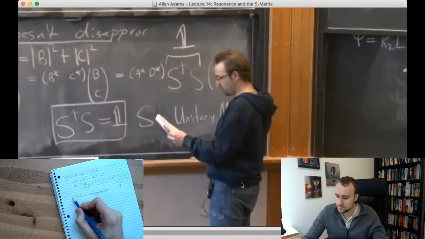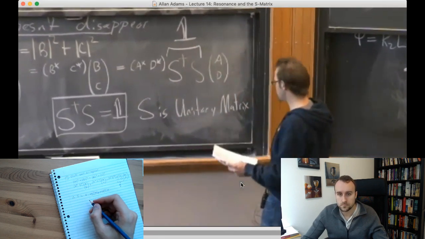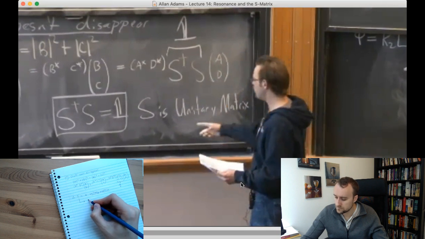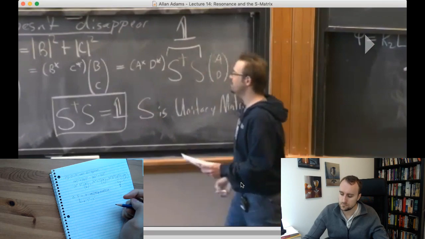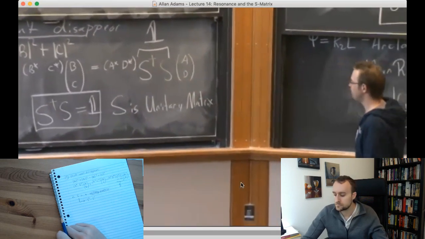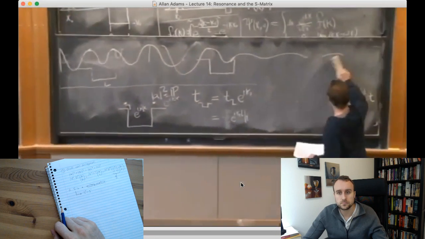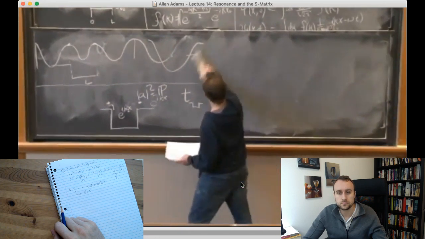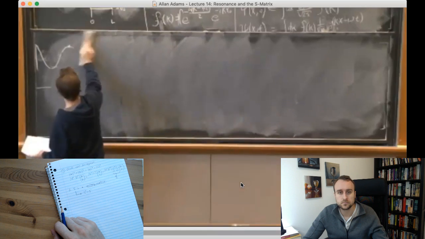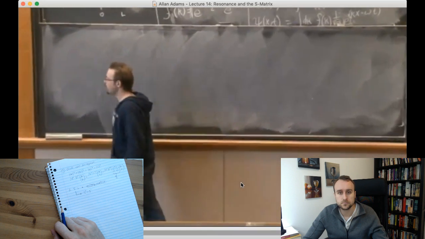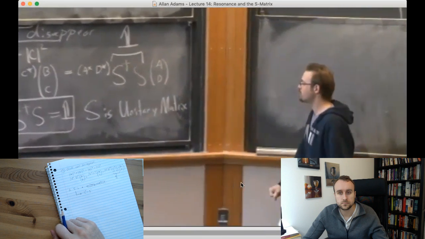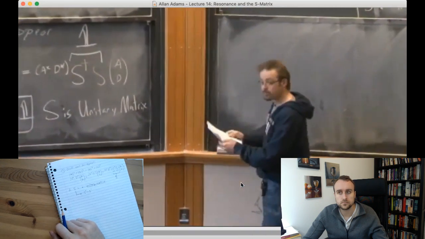You'll study this in a little more detail on the problem set. You studied the definition of unitary in the last problem set. Okay, so that's the first thing about S, and it turns out to be completely general. Whether you're in 1 dimension or 2 or 3, if you send stuff in, it should not get stuck. It should come out. And when it does come out, the statement for energy eigenstates is that S is a unitary matrix. Questions on that?